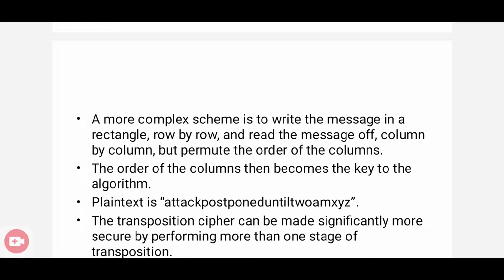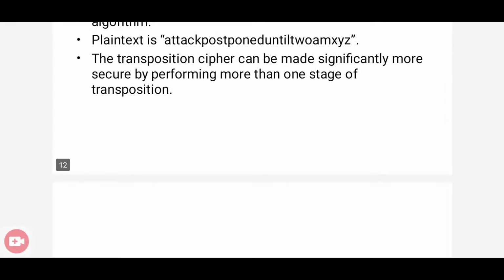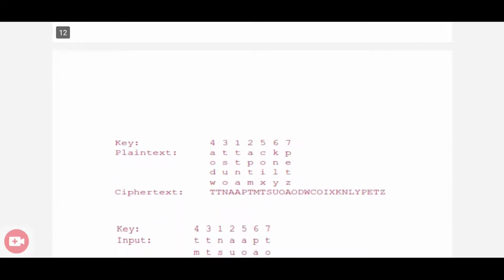First, we have to choose the key. Key is the order of permutation. Clear? So we have a plain text, "attack postponed until 2 XY." That is the plain text that we have to encipher. What will happen is, first we choose the order of permutation. That is the key.